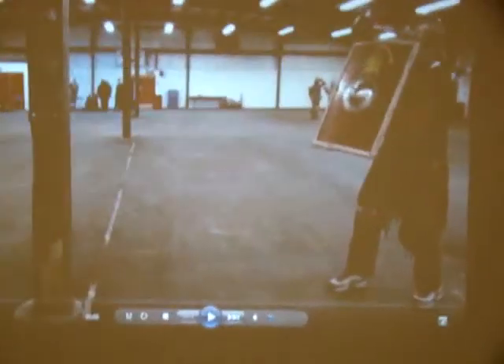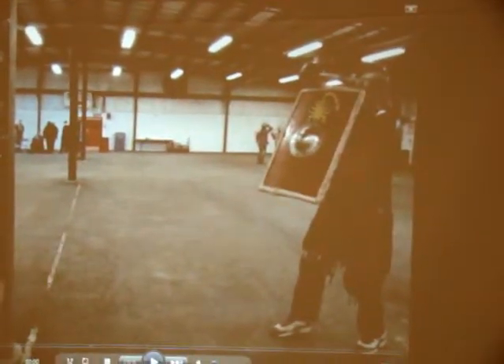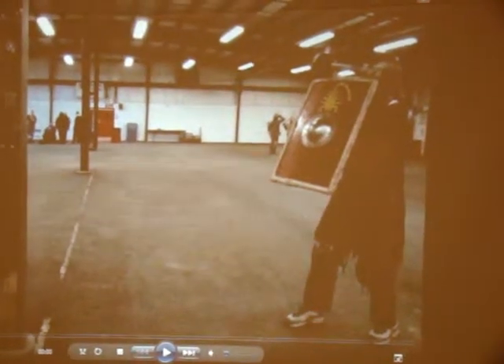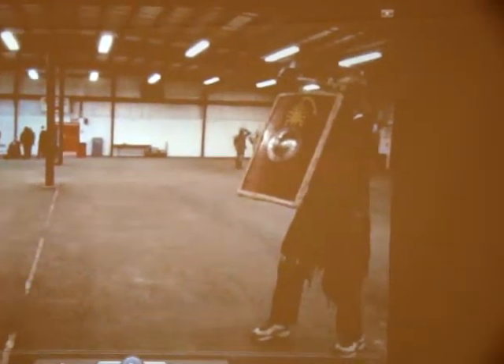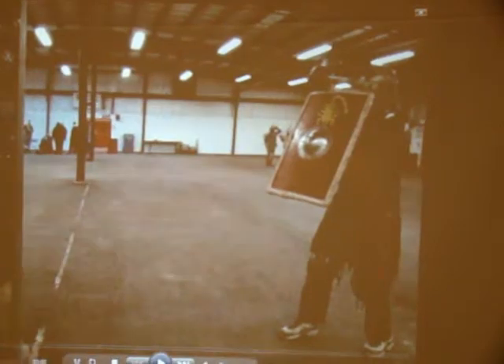The next drill I have is taken from a side view. Right now my body positioning relative to the steel pole here is just about C to D range. What I'm trying to accomplish in this drill is getting into B range while throwing an effective blow. If you remember back to the video with Magnus and Sir Sigurd, he does a really good job of going from D range to A range, but he doesn't really throw an effective blow as he's transitioning through those ranges. So with this drill I'm trying to transition from ranges while throwing an effective killing blow, bringing me back into guard and the range I want to be in.